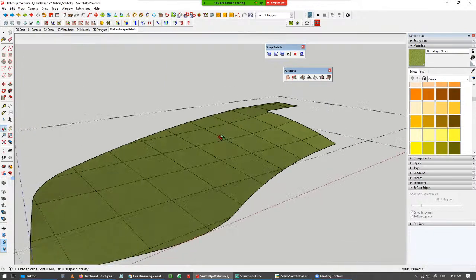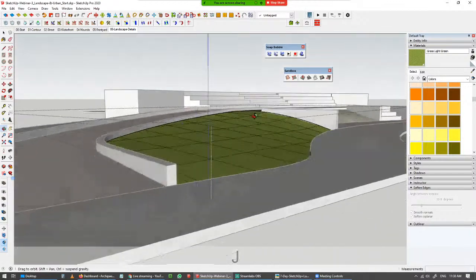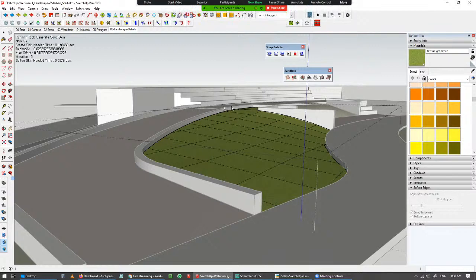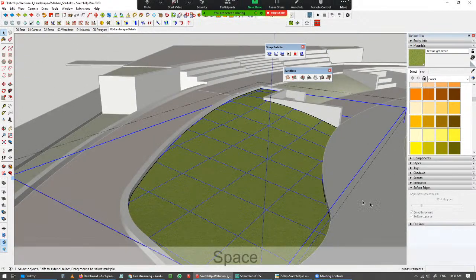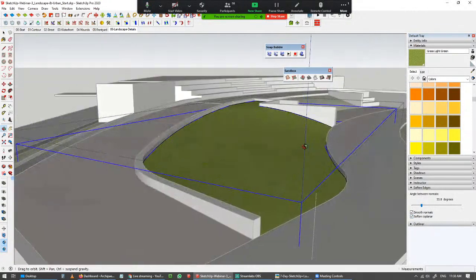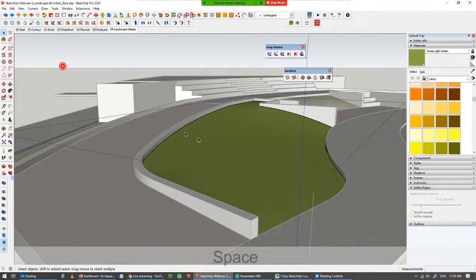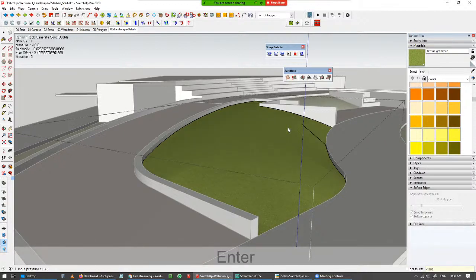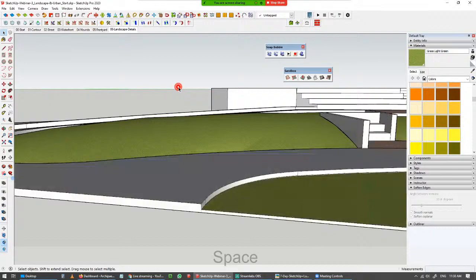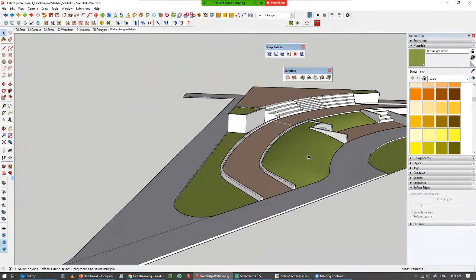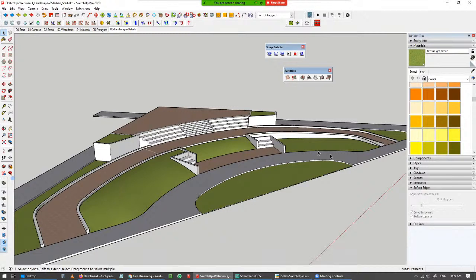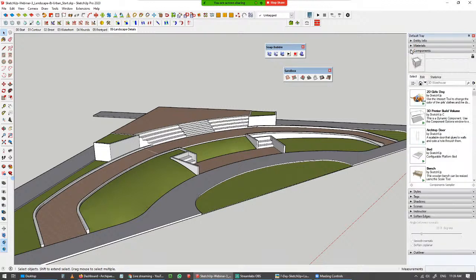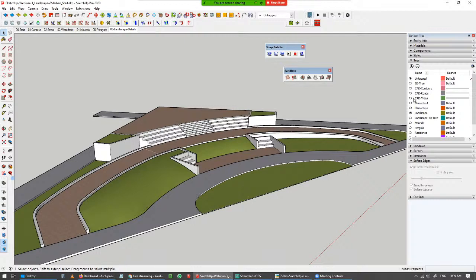Press enter. Now let me turn on the rest of the model. You can see that if we don't want any kind of bulge here, this is more than enough, right? But if we want the mound to have some kind of bulge, we can also apply the pressure, and thus we have the mound. So we can repeat the process for the rest of the mounds, and I think you understood this. Let me turn on the rest of the components so that it looks complete.